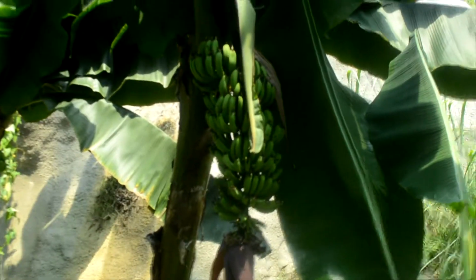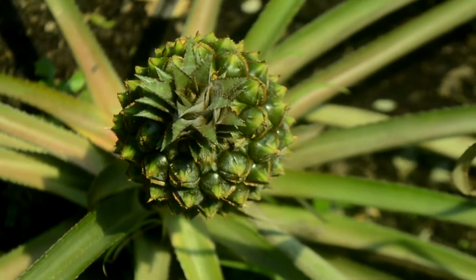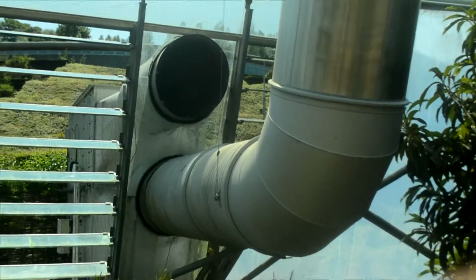I thought it'd just be the tree, but the fact that bananas are actually growing on them is pretty cool, isn't it? I wonder if, when they get ripe, they pick them and just sell them in the shop or something. That's pretty cool. Is it just one per crop then, pineapple? They're so small, aren't they? Yeah. Seeing those pipes up close that power the domes and stuff. Wow, yeah.